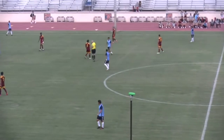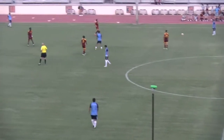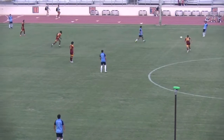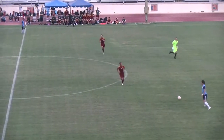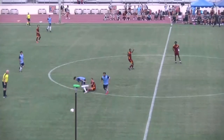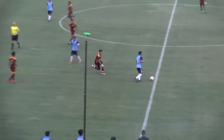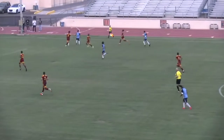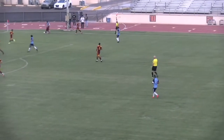Matadors trailing 2-1. 32 minutes to go in regulation. Marcos Mora, a sophomore from Phoenix, will pass it short and get it back. Zimmerman way up. Matadors trying to press more here. Vergara takes it away. His pass deflected right back to the Bears. Ezekiel Anea goes back to Zimmerman. The goalkeeper goes back wide. Long ball played ahead, intended for Gonzalez. And that is out, and the Matadors will have a throw.